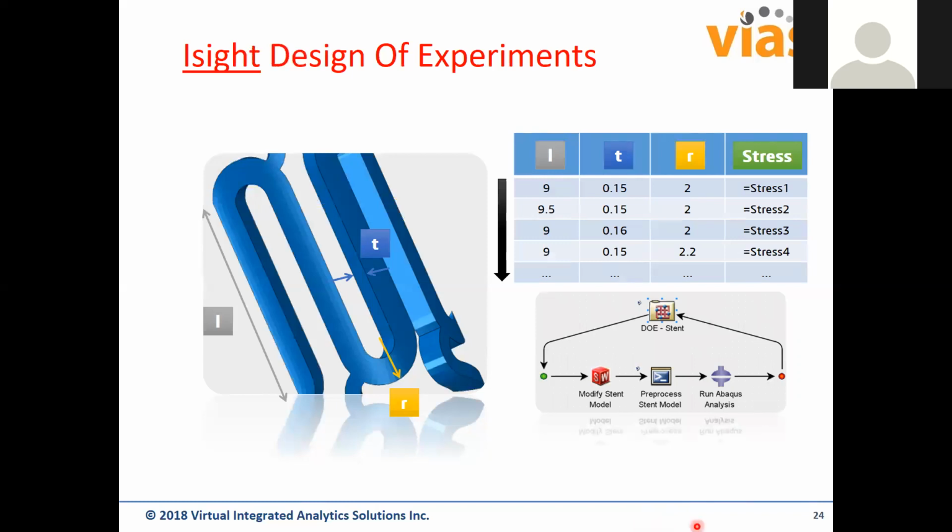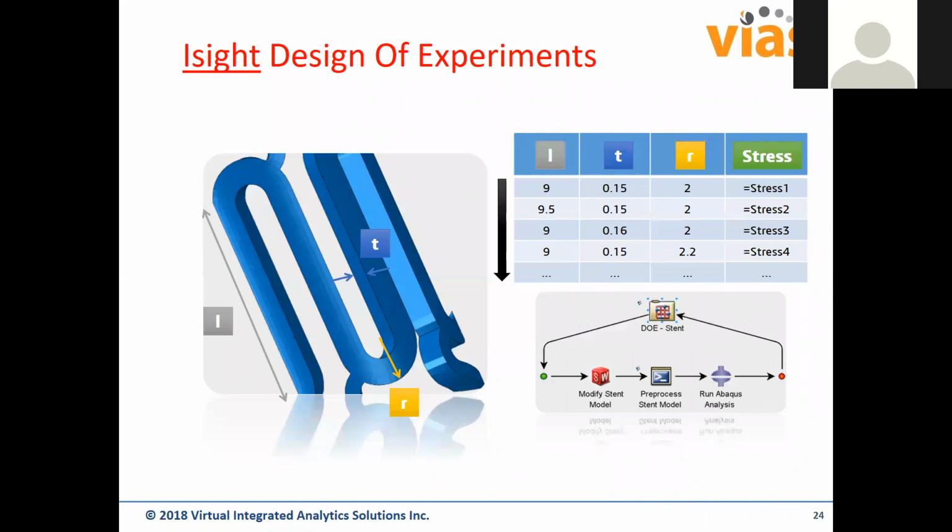So over here we've got a workflow and we see that the SolidWorks model is being used and Abaqus simulations are being run to execute the optimization. So a design of experiment sequence in iSight will automatically modify each parameter and will produce a new CAD file and a new Abaqus result file for each of the simulations that it undertakes. So again, if you have 3 variables for a full factorial, that's about 27 runs.